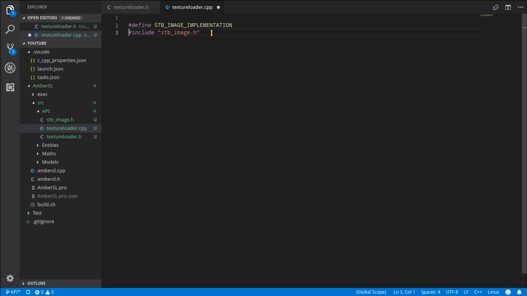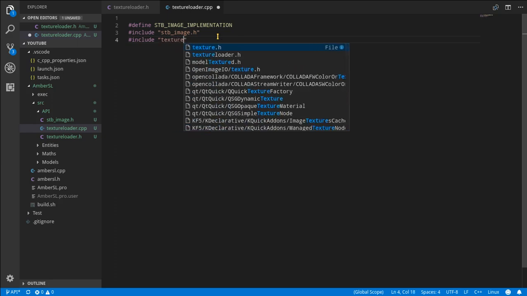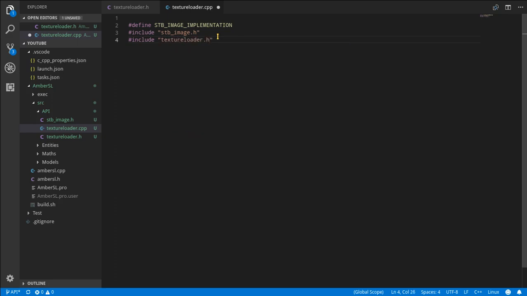We need to put those two in. It tells us to, so we're going to. Need to include the header file, TextureLoader.h. There we are. And give it a bit of space.